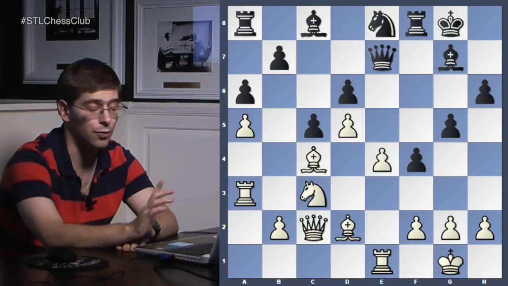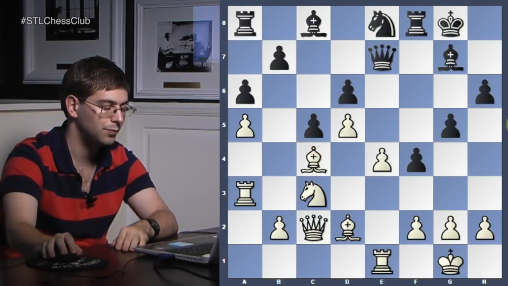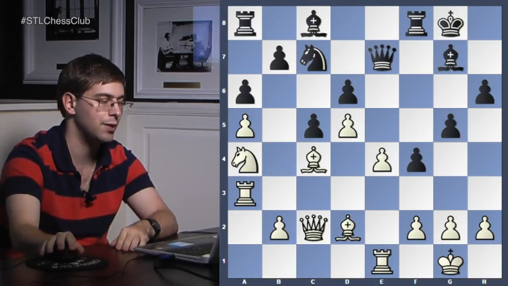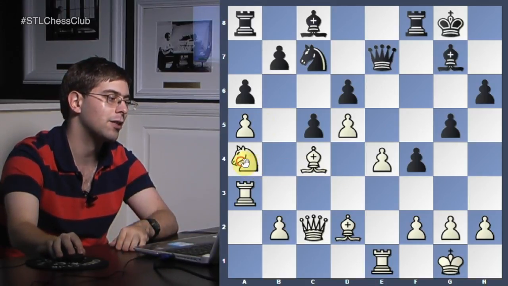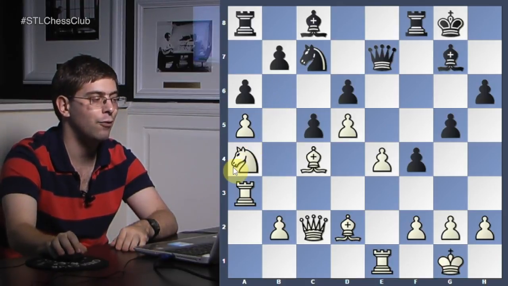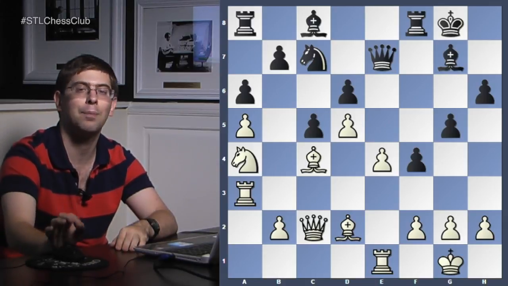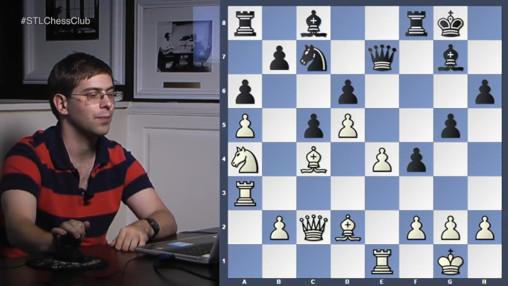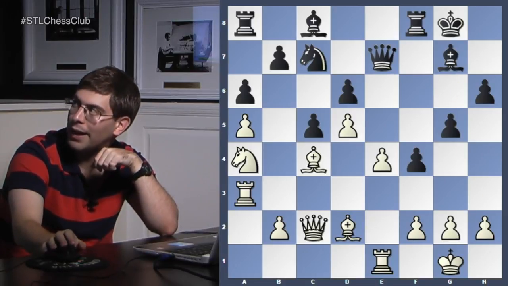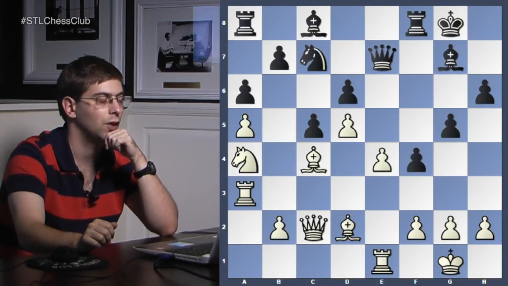a5, a good move, trying to find some play on the queen side. Knight c7, knight a4 now is principled, as he's actually heading to b6. Also, this knight a4 allows white to have a great plan. What is white planning in this position? Where is white planning to play in the forthcoming struggle? On the queen side.